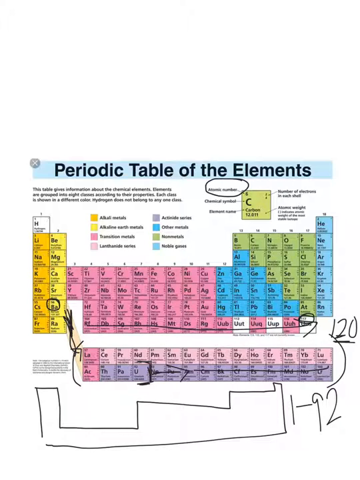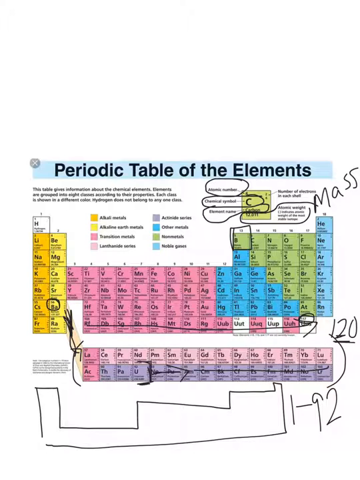All right, when you're looking at the elements inside of this box, the number on top is the atomic number. This is the chemical symbol. Sometimes you will see the name. Now, in chemistry, we want you to memorize some of that, the name. And then you'll see the atomic weight, or what we call the atomic mass, at the bottom.